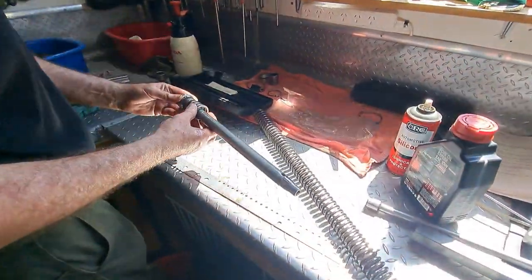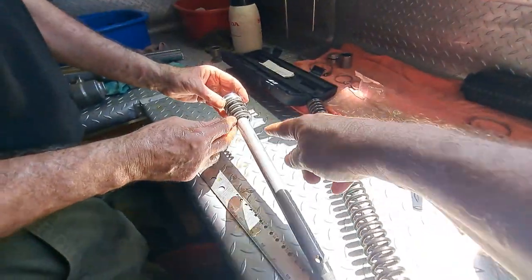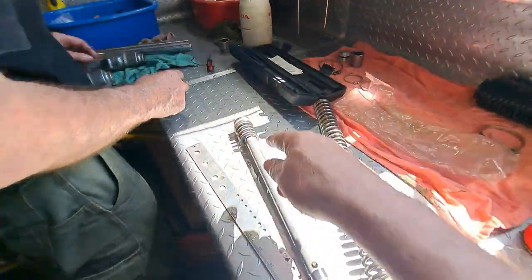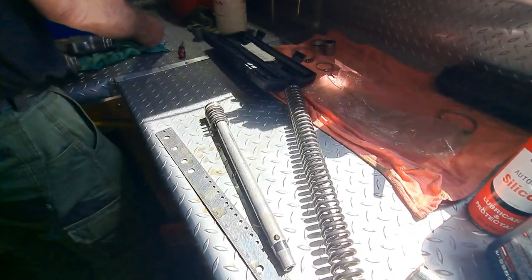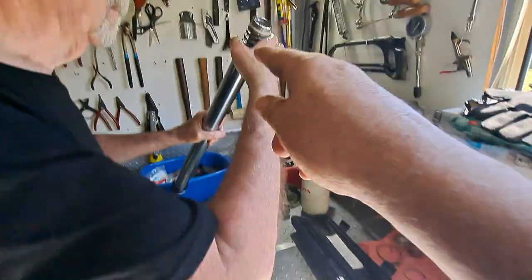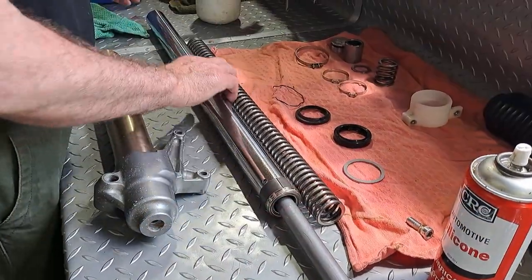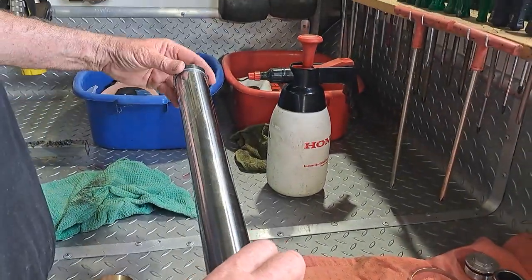Beautiful. Okay, so first of all, this is a dampening rod, isn't it? To assemble it, put that spring back on the dampening rod. The rebound spring. So it's just that, into here. In reverse order, so the bush goes on first.